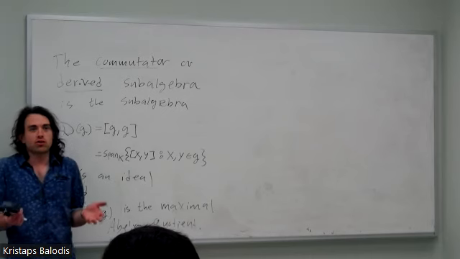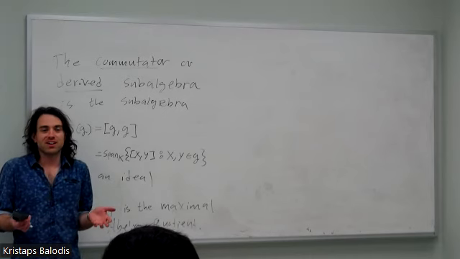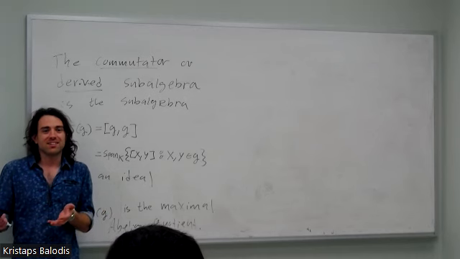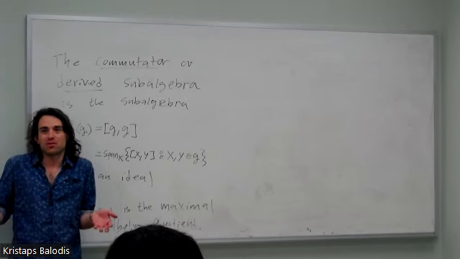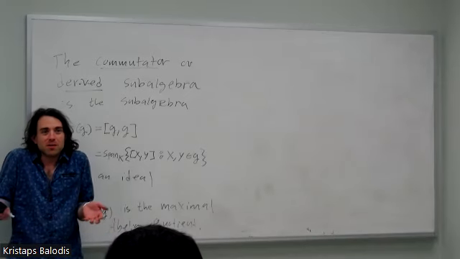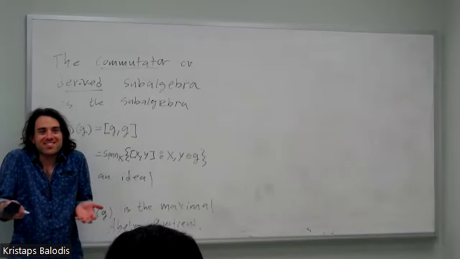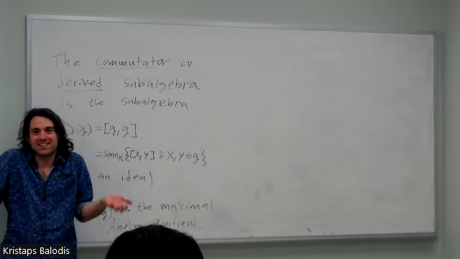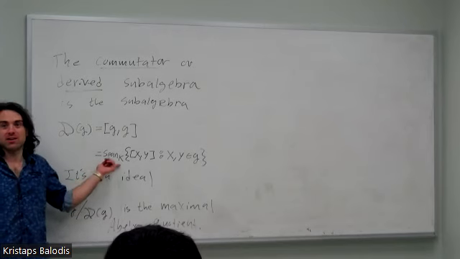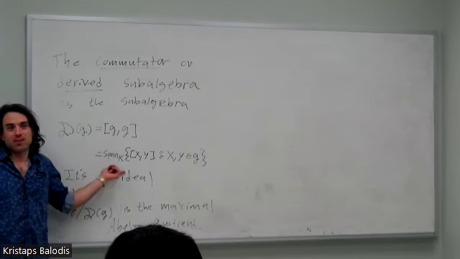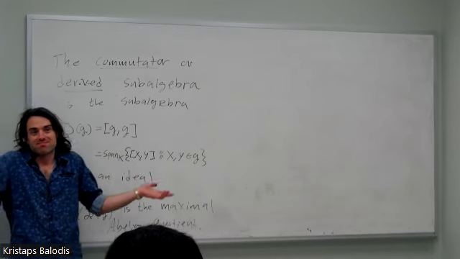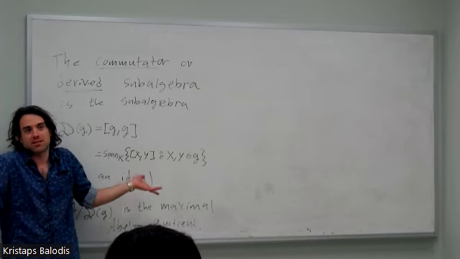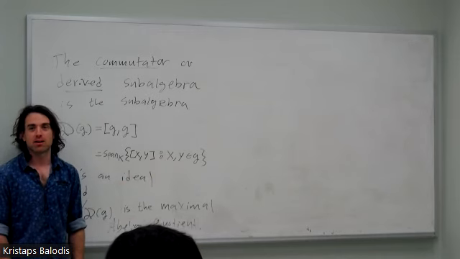Because think, what do you have to do? You have to ensure that you're killing absolutely every single bracket in order to make sure your quotient is abelian. Well, the minimal possible way you can do this is just say, well, I'll kill exactly those brackets, right? And then it needs to be a subspace. So you've got to take the span of it, and that's basically it. You could say, oh, non-trivial brackets, but you end up with the same thing.